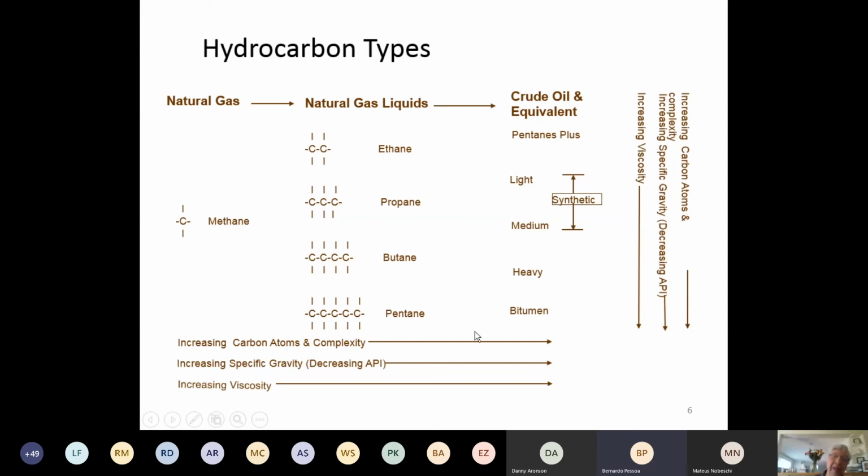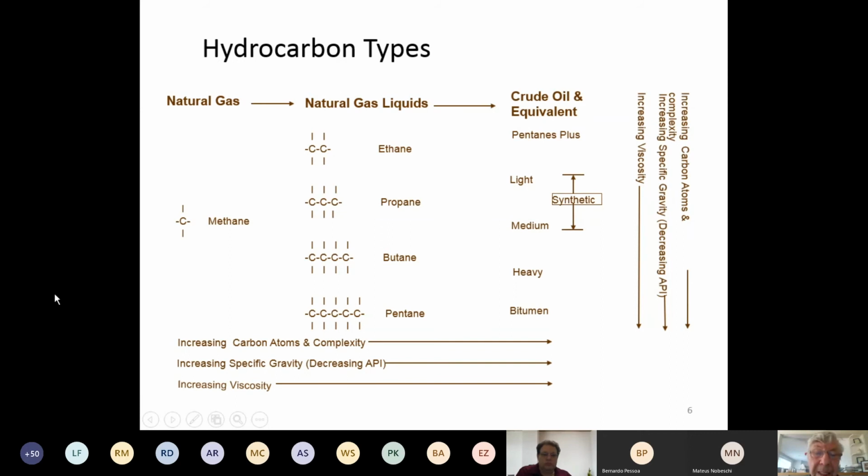No, that's great. Well, I mentioned that we start off with the very simplest molecule, natural gas, and then as we add complexity to that molecule, adding carbon and hydrogen atoms, we find a couple of things. First of all, the molecule becomes more complex. The specific gravity increases. And so we'll see that for natural gas movement, that's very significant in terms of determining how much flow capacity you can have on a pipeline. So the higher the specific gravity, the lower the volumes you can put through.